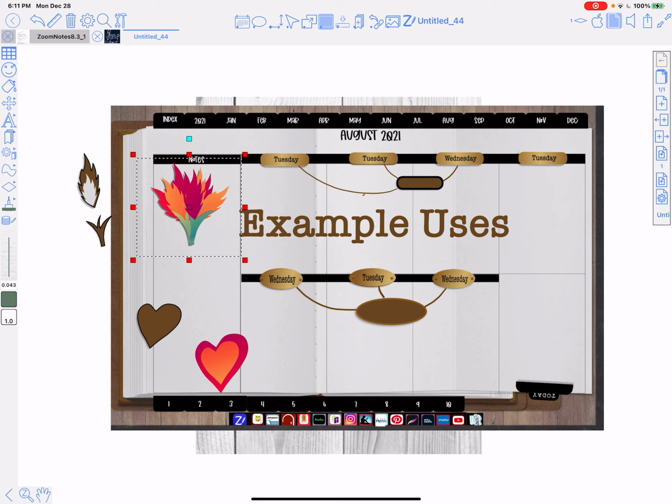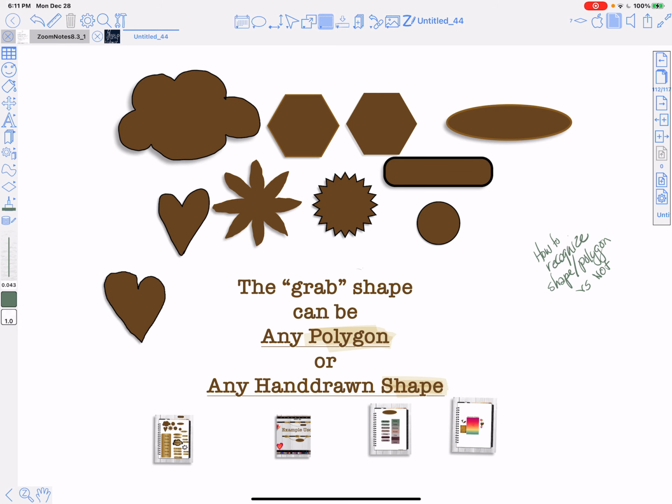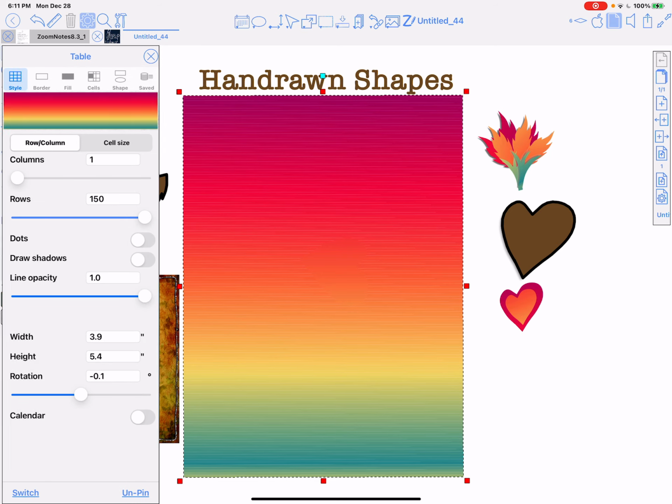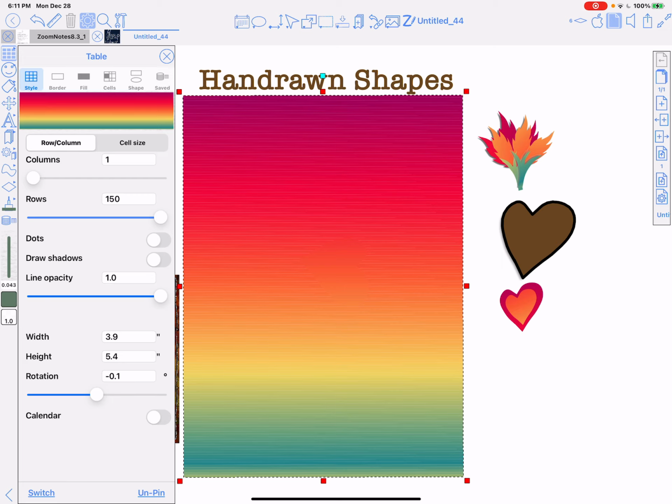And I want to show you how I got those blended colors. I just created a table without any borders and with 50, I think, rows. Yeah, no, it's 150 rows on this table.